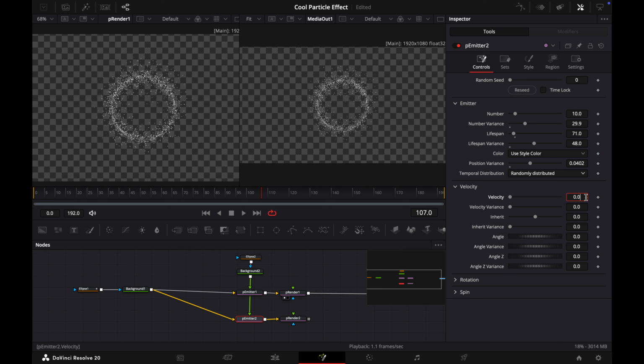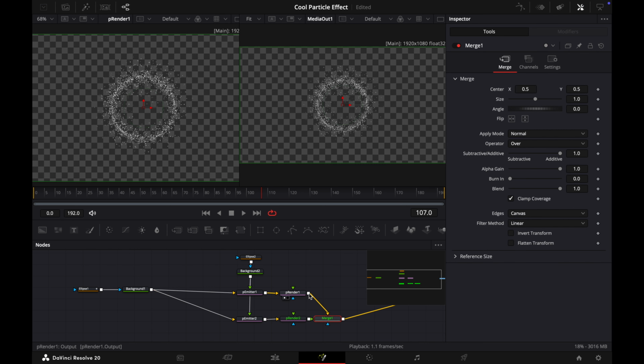Now increase the velocity to 0.005 and velocity variance to 0.018. Now adjust the angle to -60 and increase the angle variance to 307.